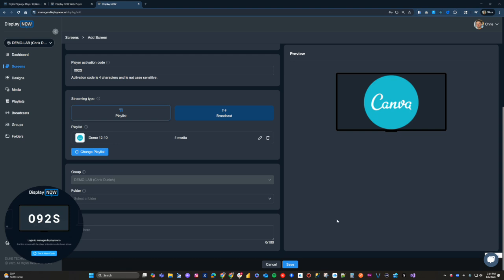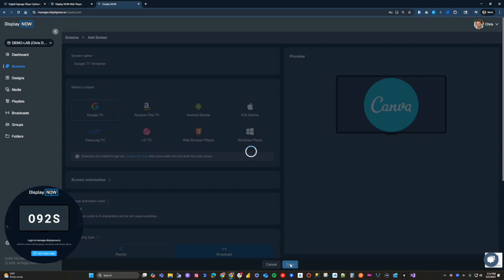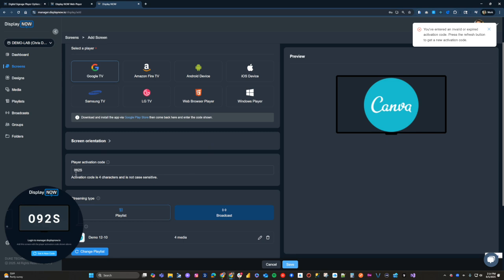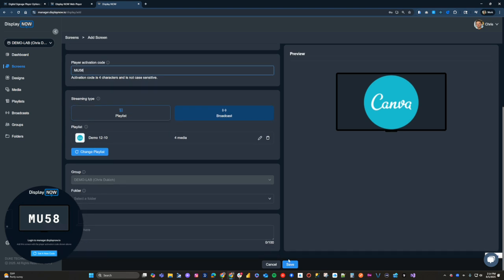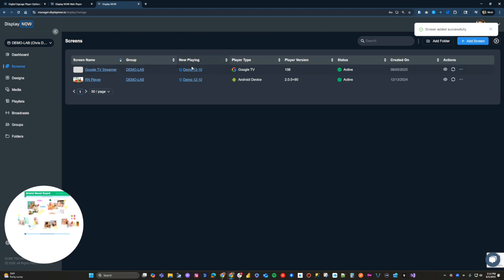We will have, as I mentioned before, player health statistics coming in the coming weeks, and you'll also be able to type in an address, location, and you can put some notes to help you understand where it's located if that's desired, or however else you want to use this field. It's all flexible for your use. Oops, what did I do? All right, so I got a fresh activation code, and we're going to hit save. I had used that previously.